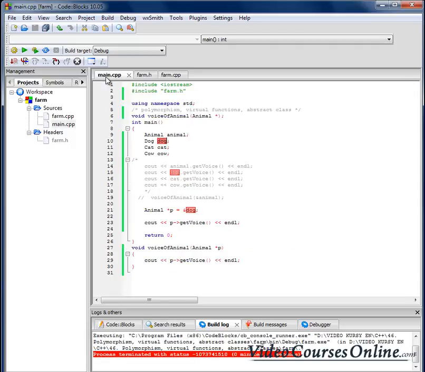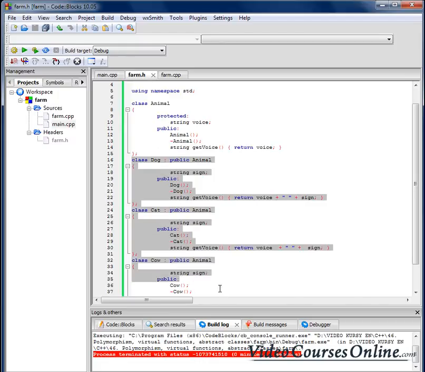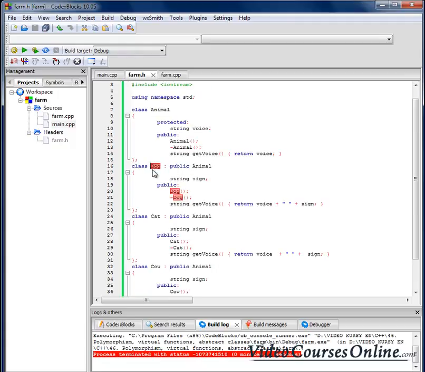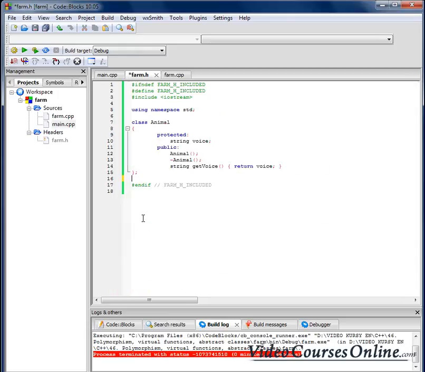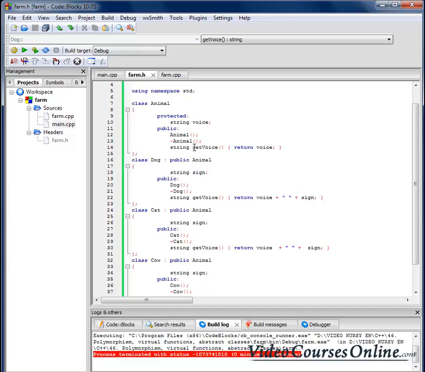Because when we do something like that, the compiler doesn't know if we create classes later that will inherit from animal. Compiler doesn't know. It doesn't know about the classes, and because of that, we should inform it by using something like the virtual word.